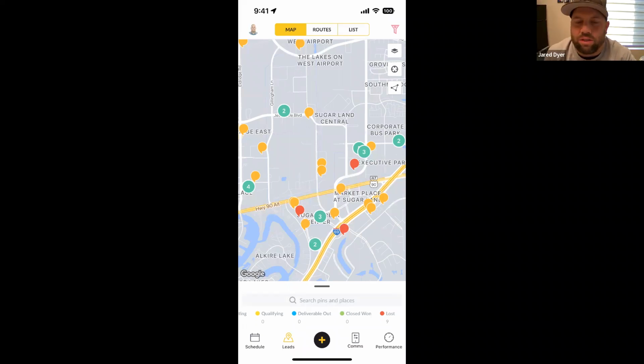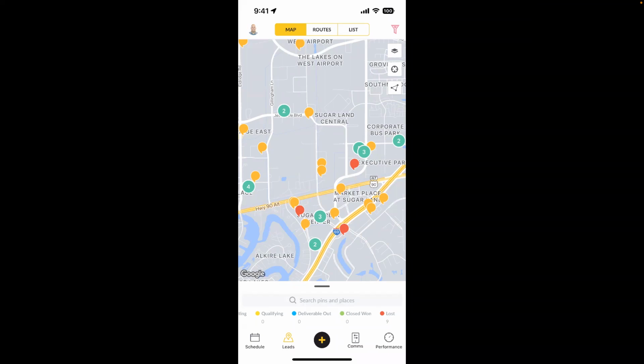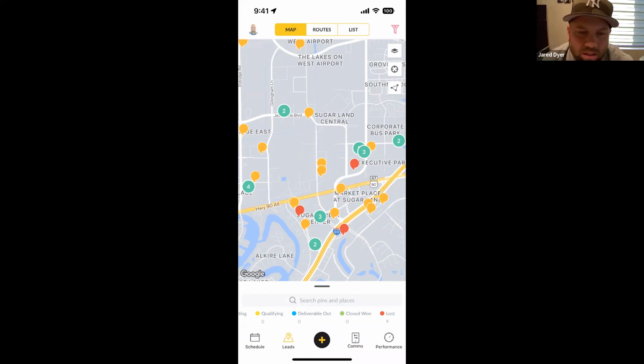Yeah, I guess right now we just defaulted the colors as last visit results. And then in one of my trainings, I just let everyone know, hey, if you don't like that, you can just go into the filters and change it to the stages. Yep. That way people can customize, because some people might like the visit result colors more than the stages, and some people might like the stages more than the visit results. So we just left it up to the rep to decide what colors they want to see. Exactly.